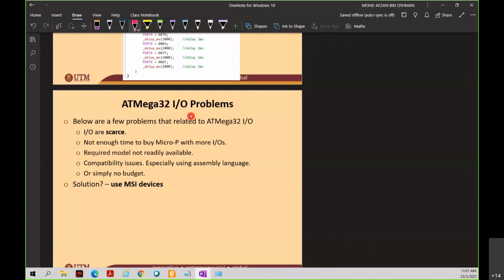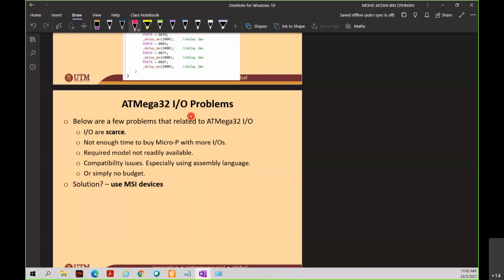So what are you going to do? Are you going to buy a new chip that has a bigger number of input output ports, or will you still use the same chip but use another modification in order to increase the number of inputs and outputs?